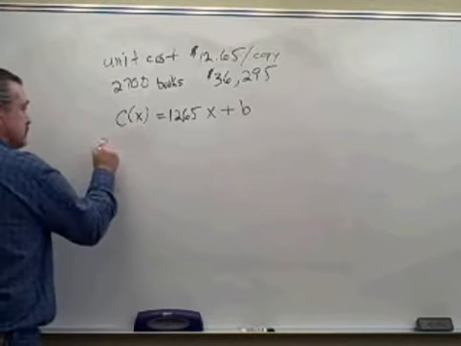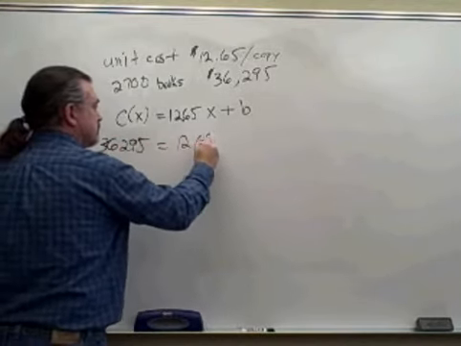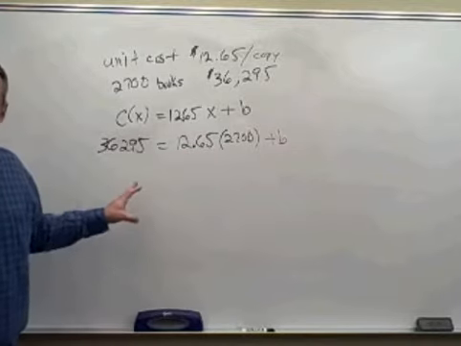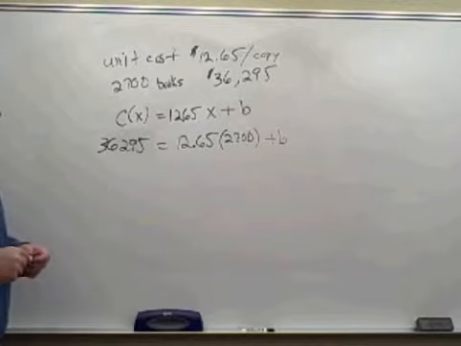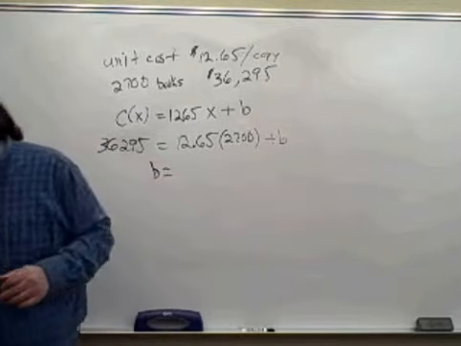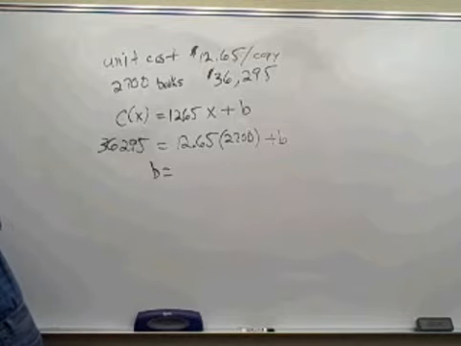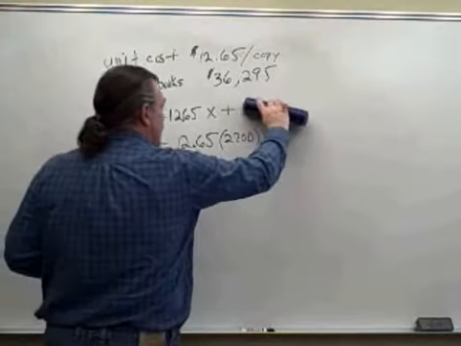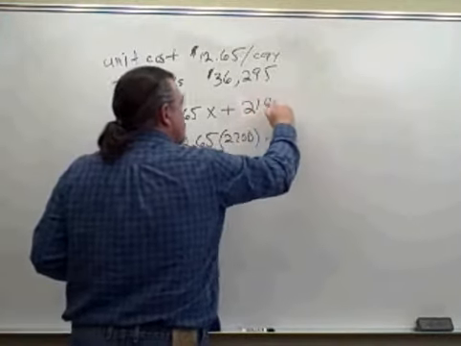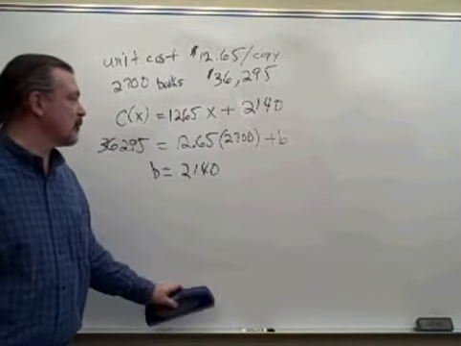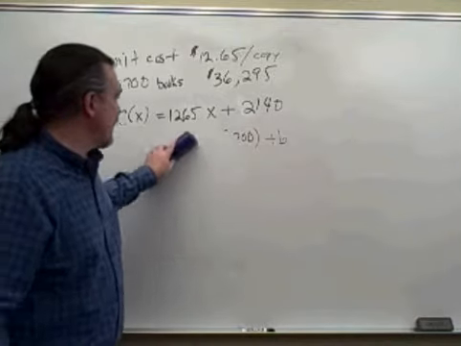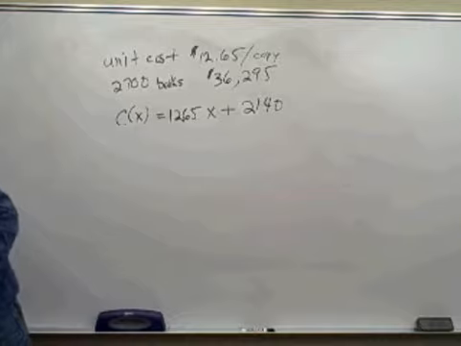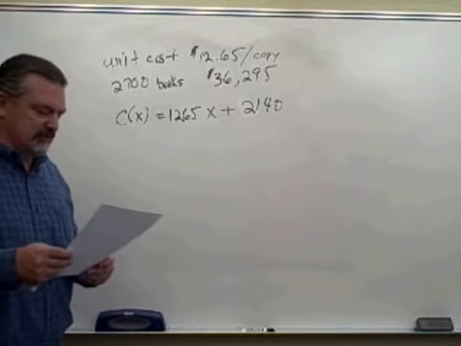And create this linear equation in one variable that I can solve? And if I solve that equation, I find that b equals, what's my b value here? B equals 2140. When we solve that equation for b, we get b equals 2140. So that's our fixed cost. Whether we make no books or 100 books or 1,000 books, we still have $2,140 of fixed costs for our manufacturing, our printing process. So there's my cost function. There's my linear cost function. Also sometimes called a linear cost volume function. You'll see that terminology as well.